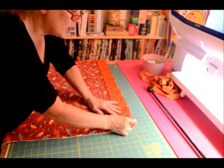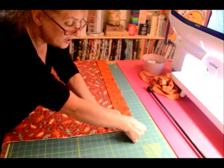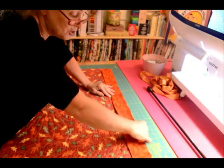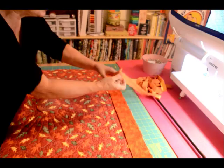So I'm going to secure these ends. I'm just going to stitch them down, do a nice little stitch down there, and I'll show you how I attach it. I'm just going to attach it to the top of my quilt, but I'll show you how I do that.